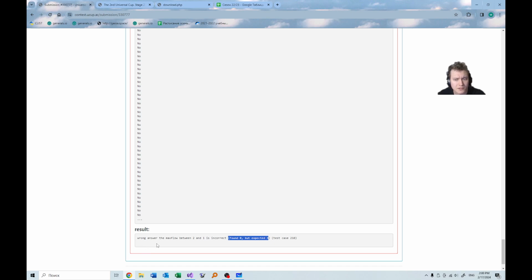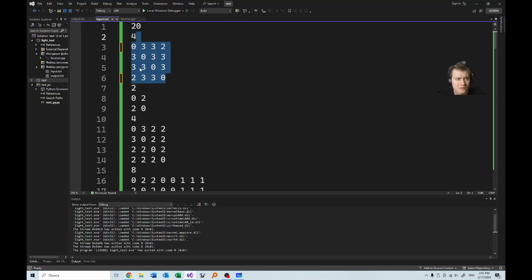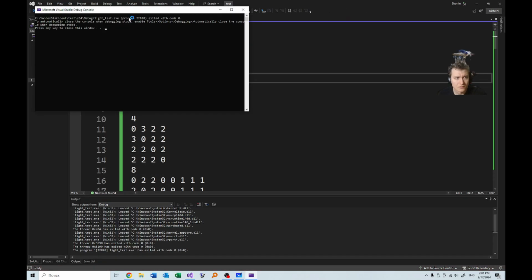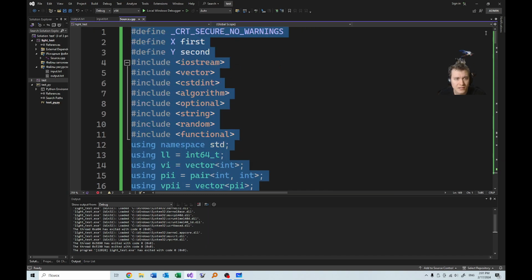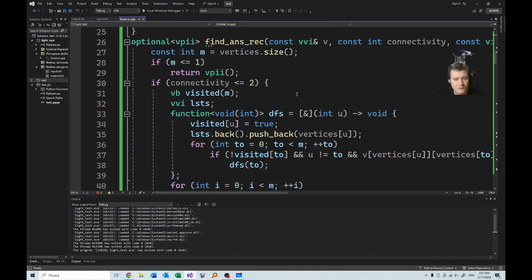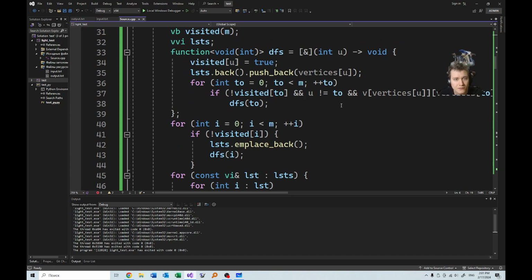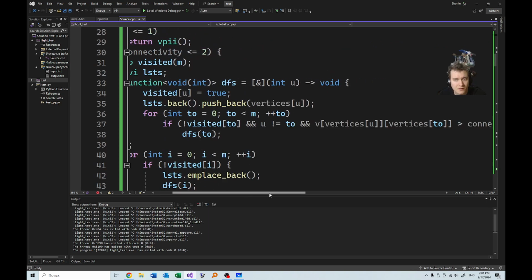Do I really need to write a stress test? Okay, let's try to find the bug with eyes, and if we are unable to, then maybe a stress.